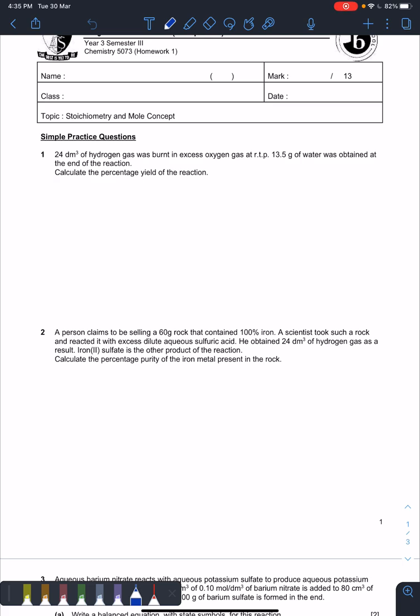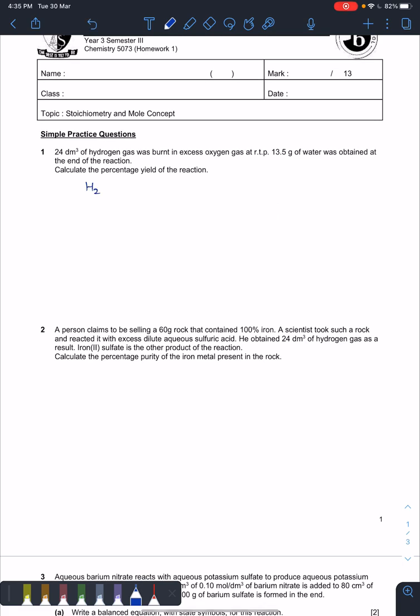So let's have an equation. In this case, it says hydrogen, alright? So H2, hydrogen is a gas, plus oxygen, oxygen is O2. It gives you water. So that's what is being told to you in the equation. So is this equation balanced? As you recall, it is not balanced.